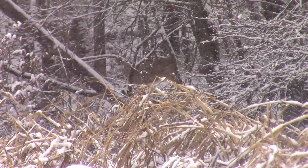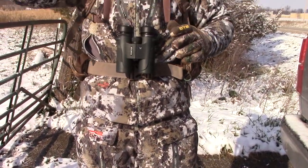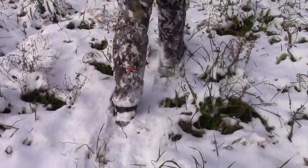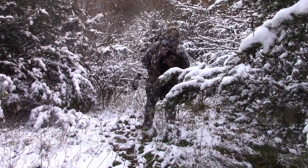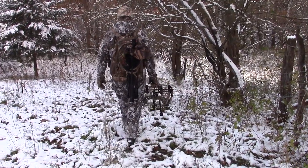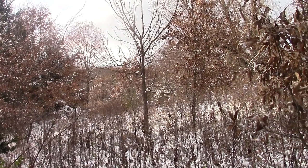And we left the stand at about 11 o'clock. We had to get some stuff done back at the cabin. So for the afternoon hunt, it got really windy after the snow moved out. I wanted to make sure we were down out of the wind and in a drainage, trying to catch some bucks cruising down there as well as just get out of the wind. We don't have any stands down there, so Hunter and I sat on the ground in chairs like we usually do, at the edge of an overgrown old field.